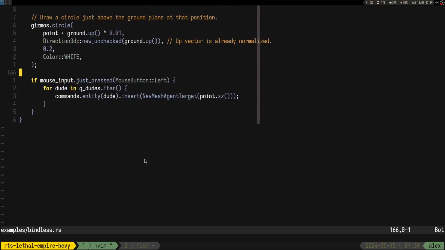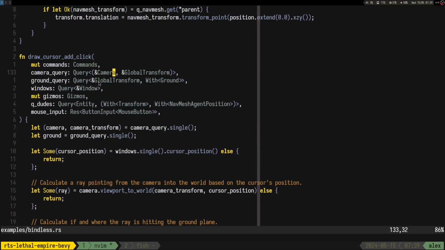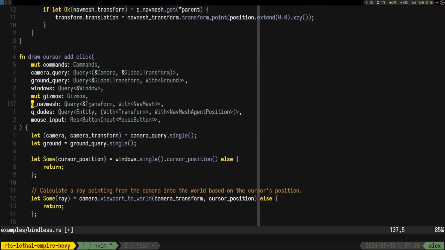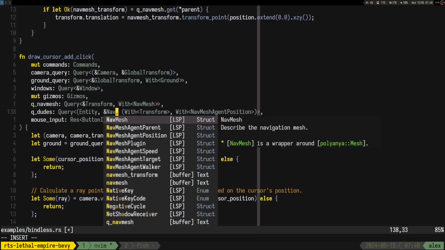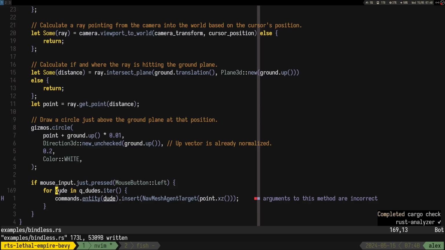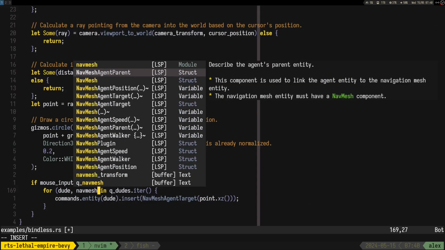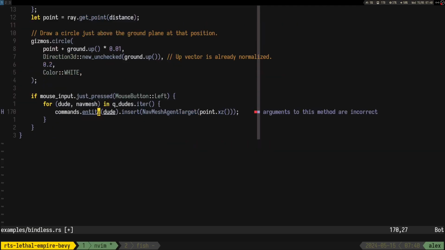Let me just add the QNavMesh above our dudes. And let's say we have entity and navmesh parent. So we have our dude, our navmesh, or I guess navmesh parent.